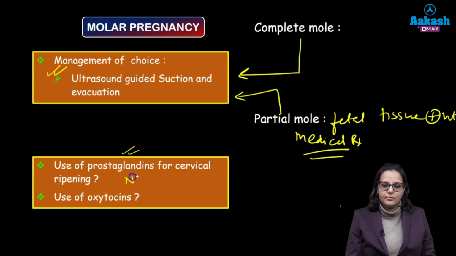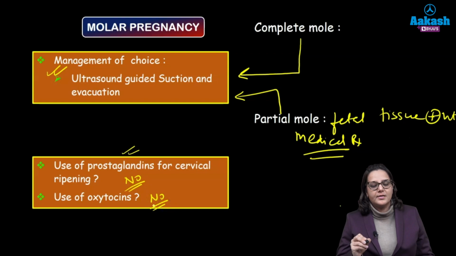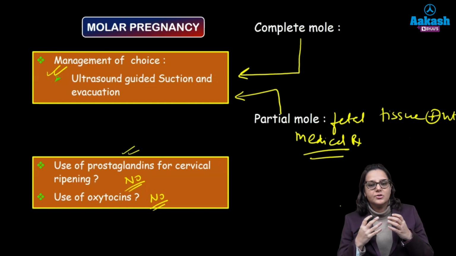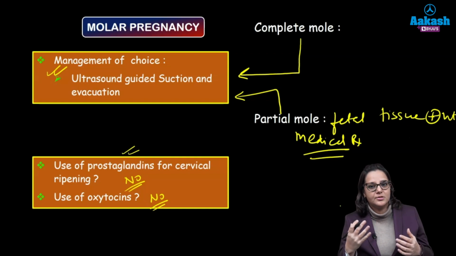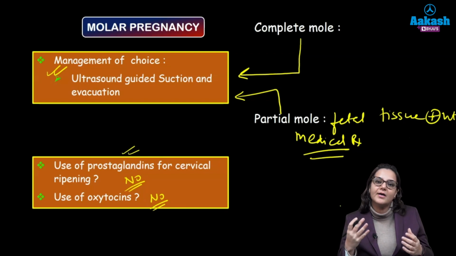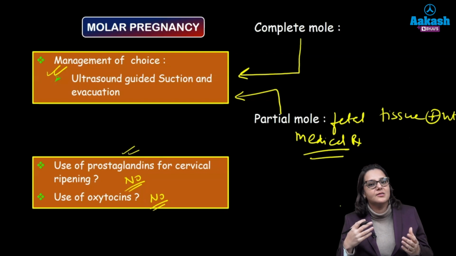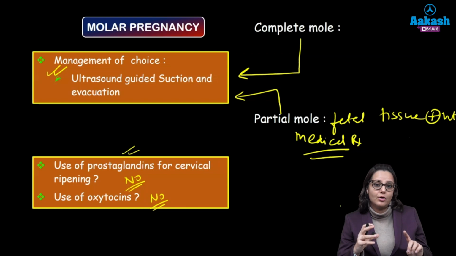Prostaglandins are not used, okay, and even oxytocin is not used in molar pregnancy. Why are they not used? Because any drug which contracts the uterus is not used, because the tissue of the molar pregnancy, the grape-like vesicles, can go through the uterine veins into the iliac veins and the maternal circulation. They can cause pulmonary embolism and can get disseminated into other parts of the body also. We also don't know whether it's a gestational neoplasia or not, and we are increasing the chances of metastasis also. Alright, so any agent which contracts the uterus is not used. So neither prostaglandin nor oxytocin.